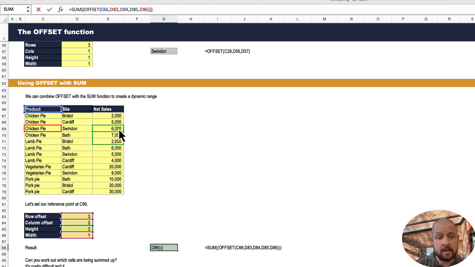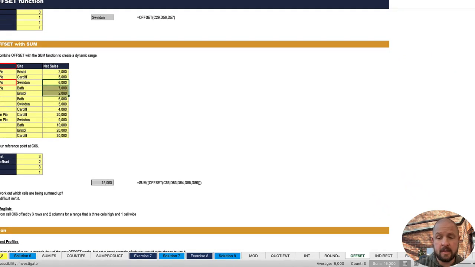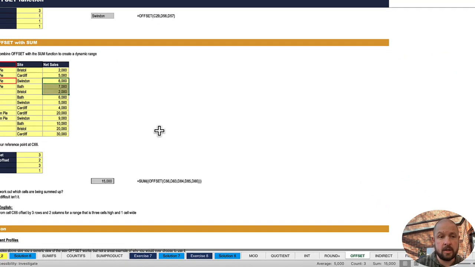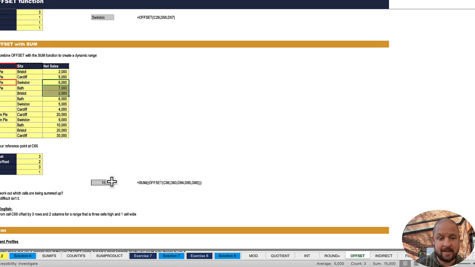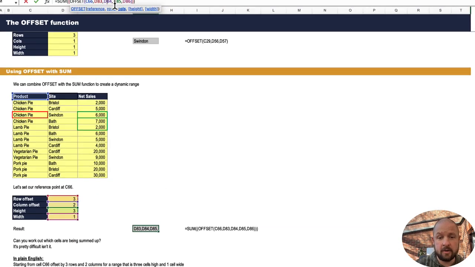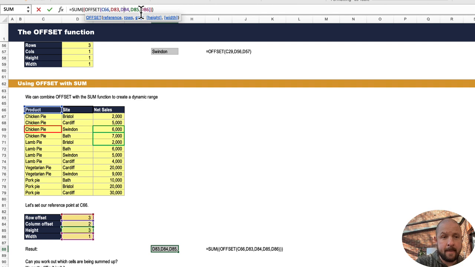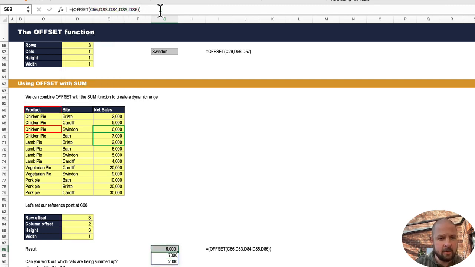The end result is you have this as a range, which if you take the sum is 15,000, which is exactly what we've got as the final result here. I suspect, and again, I've got to stop thinking of things to do on the fly, but I suspect if I took the sum off, oh, look at that, there we go, you would get the spill range of those 3 individual cells. I'm very happy that worked.